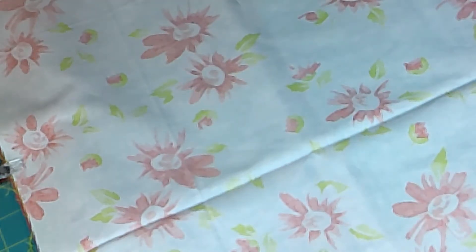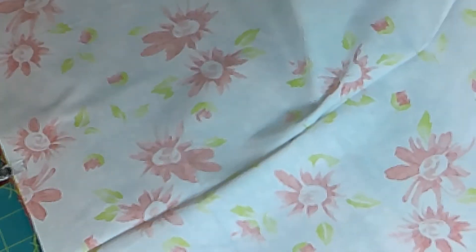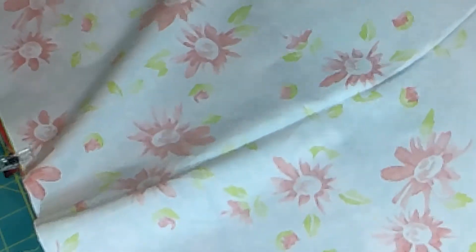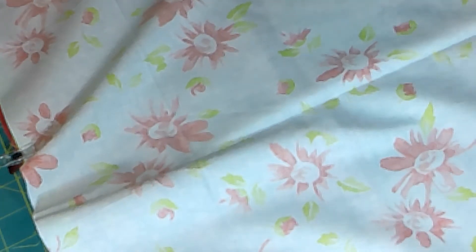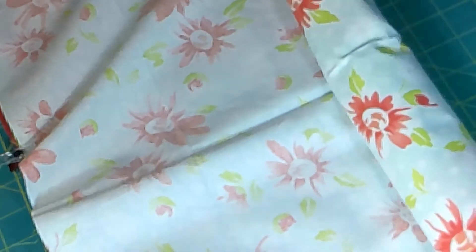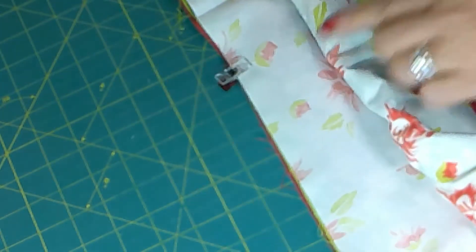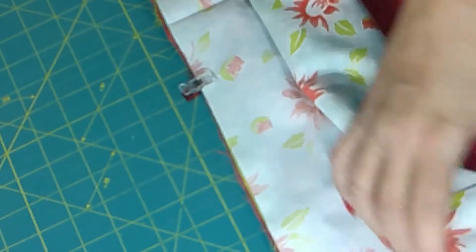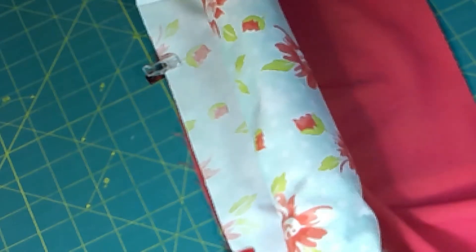Turn it over. So now we have it wrong side up, and we're going to start rolling this into a tube. It doesn't have to be pretty, because this is just a temporary thing until you get everything sewn in, because we're going to encase this. Really what we're doing, we're getting what's called a French seam. This seam right here that is holding the band and the cuff to the pillow is going to be completely enclosed by being on the inside, and you won't see it at all. So we're going to roll this up as much as we can.